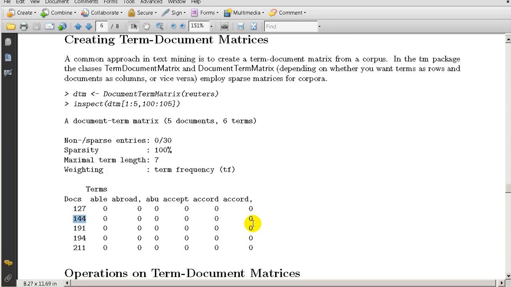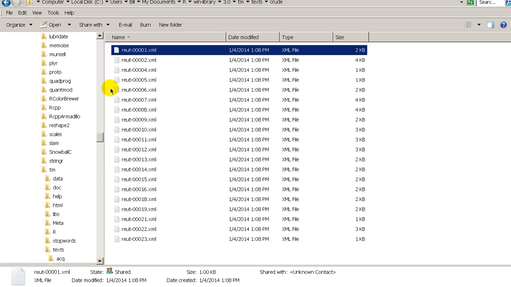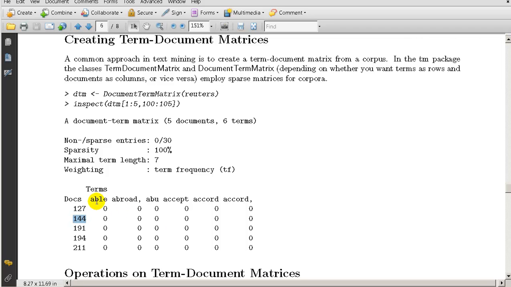And then it's going to take the entire set of all the words in this Reuters corpus. If we made an accounting of all the words in all these documents, it's going to take each of them. For example, able is a word that occurred in at least one of the documents.